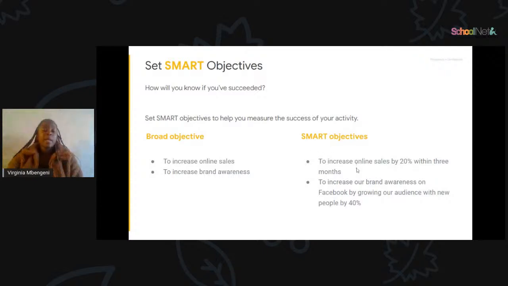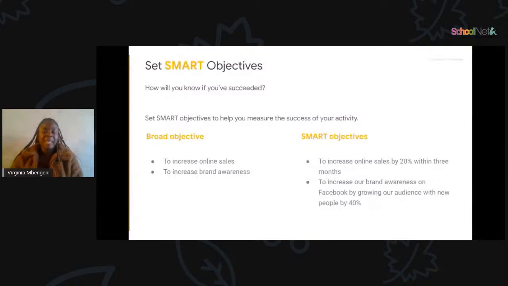The second one says to increase brand awareness. The broad objective doesn't have a time frame or a percentage. It just says I want to increase brand awareness. The SMART objective says to increase our brand awareness on Facebook by growing our audience with new people by 40%.